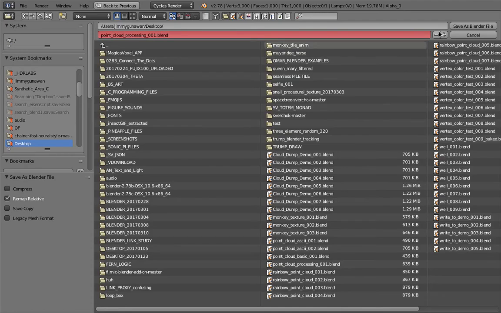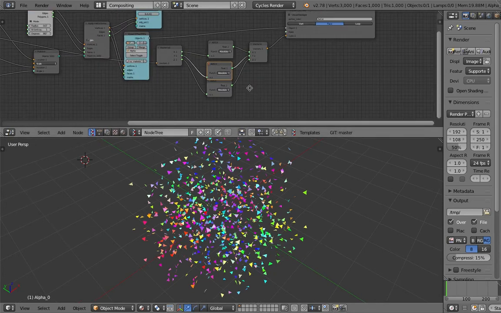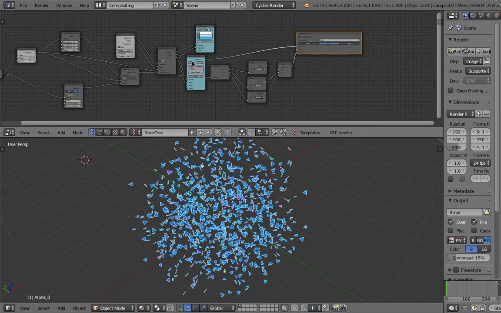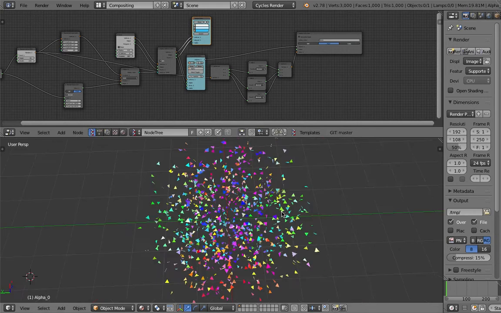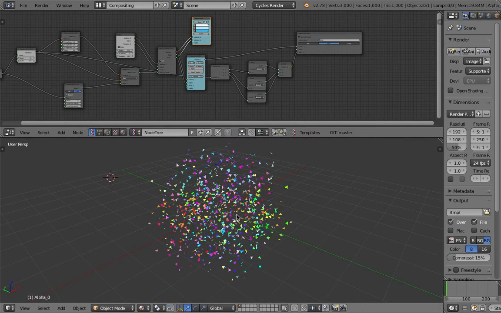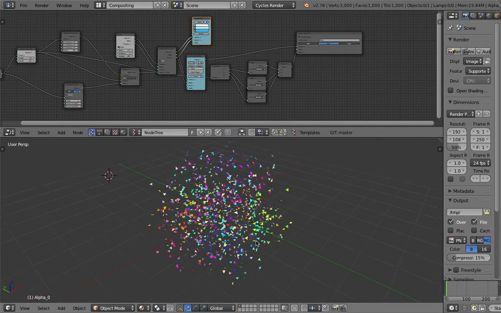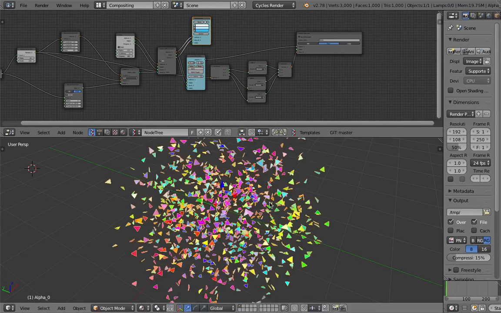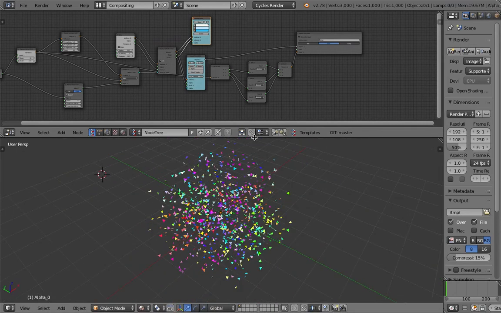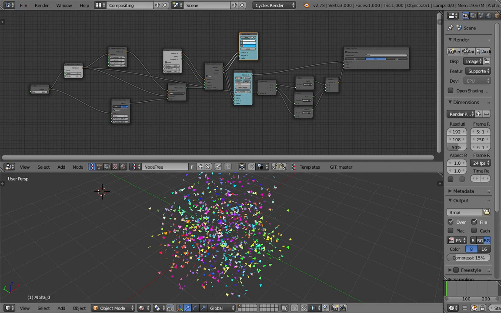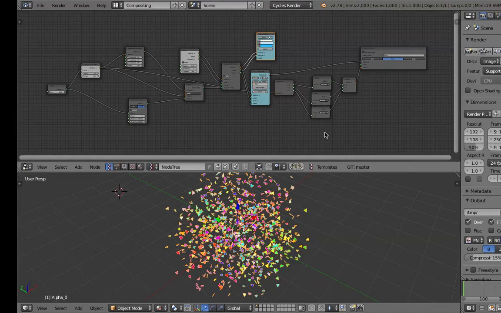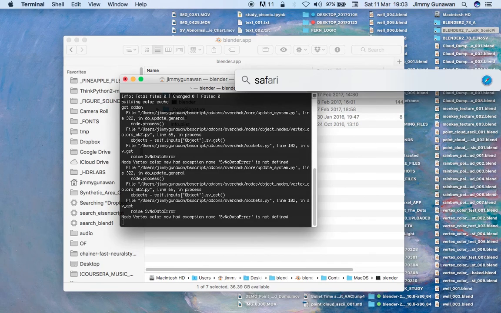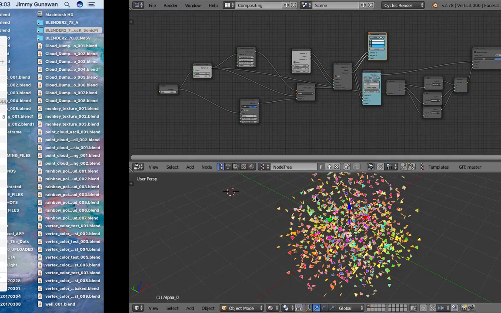Okay, so that's actually the whole process. So any point cloud, you can simply transfer the point. You simply provide the point positions, and then you provide the point colors, and then you assign it into the face of this mesh. And yeah, it's as simple as that. And then if you're done, you save this. I think you save it as blend and then import it into Sketchfab, and it should work. I'll try to go to Safari now and then import this mesh.